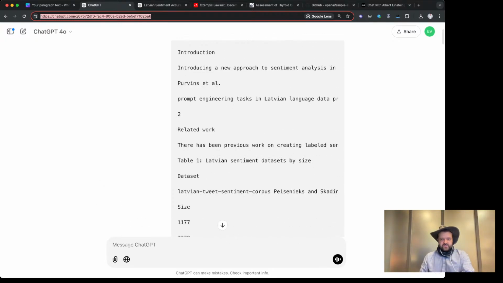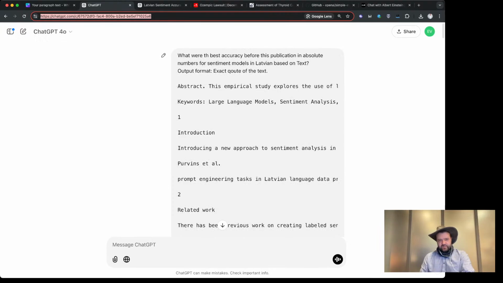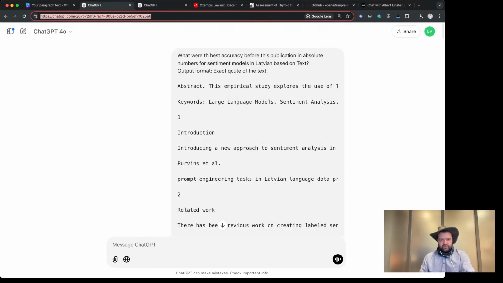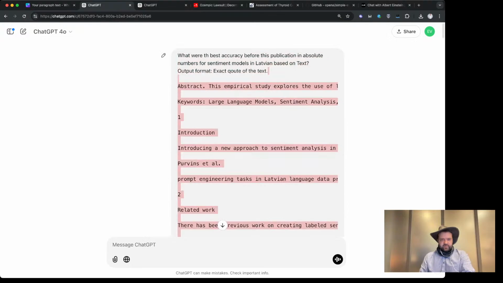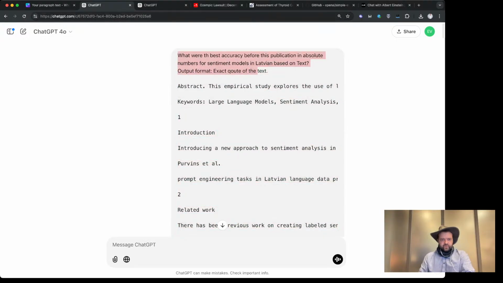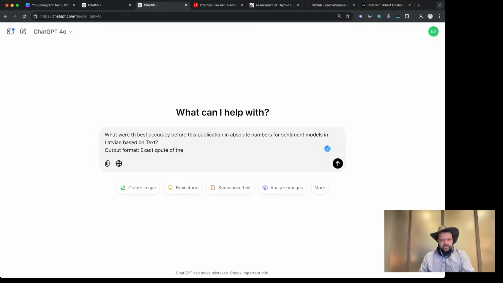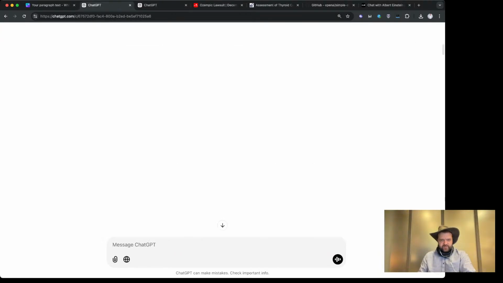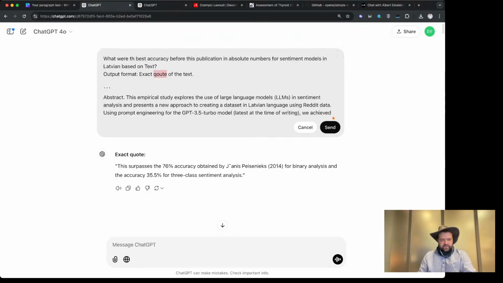So this is definitely not the way how to do this. You can use this if you have short texts, let's say one page or so on. If you have multiple pages, then a much more accurate way would be to do it like this. Let me show you. I would use the same prompt. So what are the best accuracies based on the document? And here I had a mistake. So this already made it worse. So definitely fix your prompt. Sorry for this. I'm not a native speaker, but I kind of understand how this works.